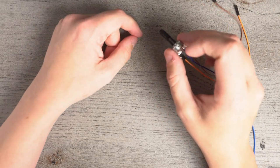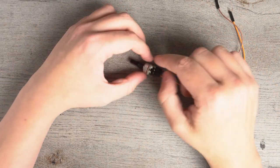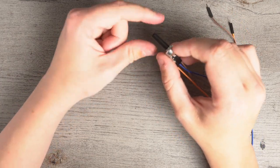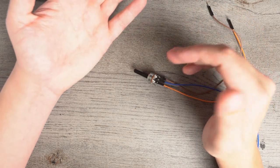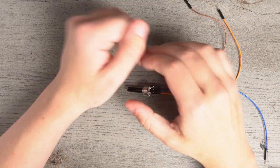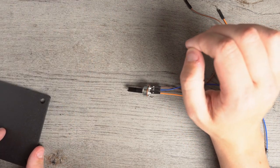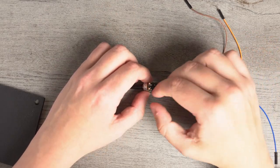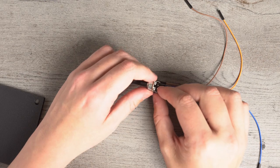And then when it comes time to putting the gear onto the potentiometer, it's also very helpful to hot glue the gear onto the end of the potentiometer. Just bear in mind that with both of these things, if the potentiometer breaks or if there are any other problems, it makes it a lot harder to fix. So make sure that you are 100% certain that everything is okay and working before you do that. I would recommend assembling everything and giving it a good test before you do the hot gluing.